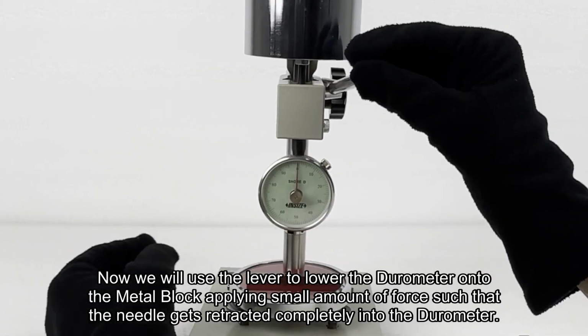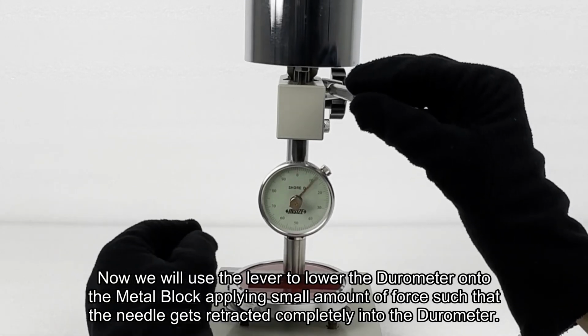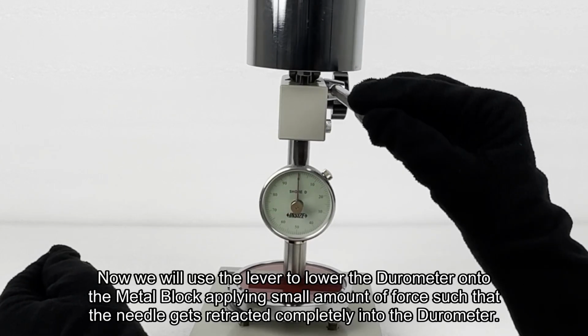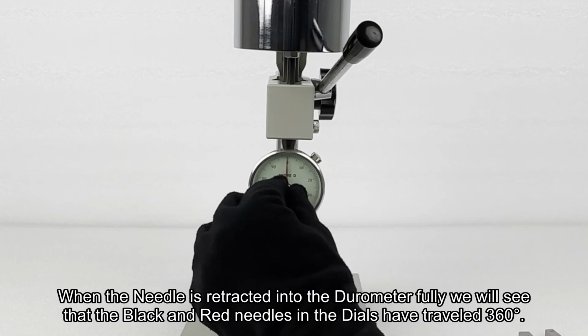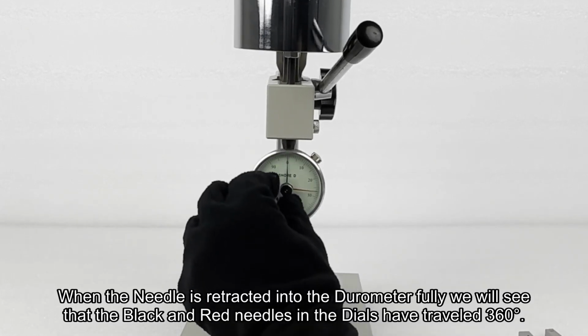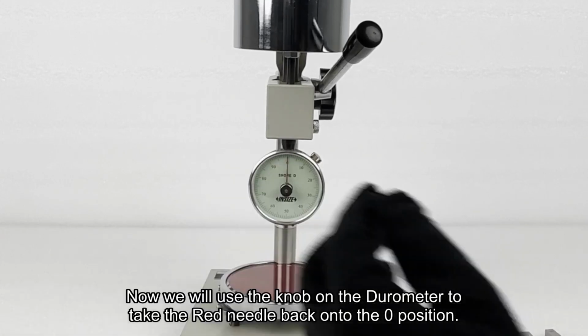Now we will use the lever to lower the durometer onto the metal block, applying small amount of force, such that the needle gets retracted completely into the durometer. When the needle is retracted into the durometer fully, we will see that the black and red needles in the dials have traveled 360 degrees. Now we will use the knob on the durometer to take the red needle back to zero.